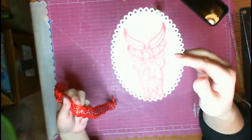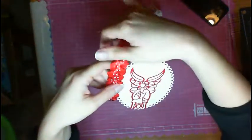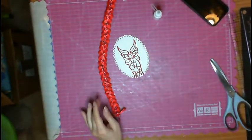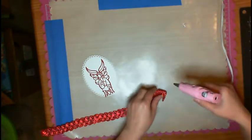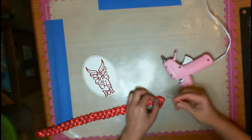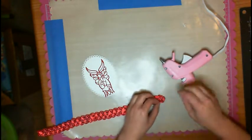I have already glued my angel and cut it down here at the bottom, and now I'm going to use hot glue in order to glue the braided ribbon all the way around my oval. So I have my hot glue gun ready. I'm going to glue the end bits of the ribbon on the back. And in order not to burn my fingers, I like to use this wooden piece to press down.